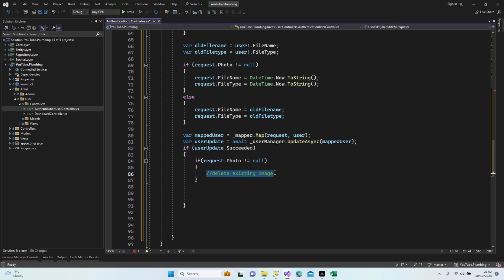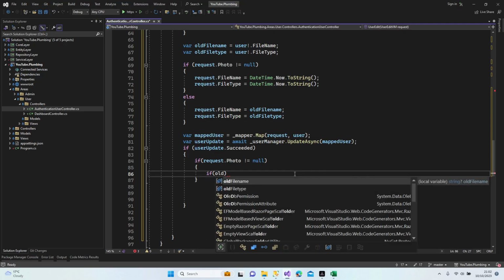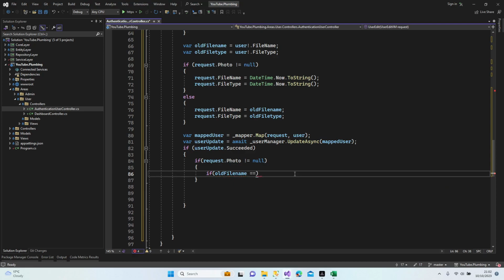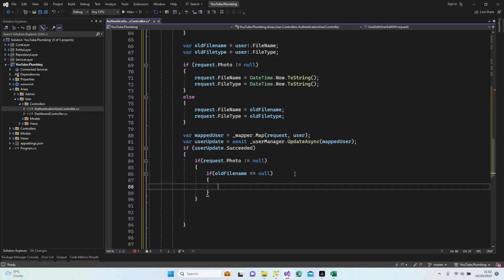Yeah, let's change it. If old file name is not null, it means we have an existing picture.